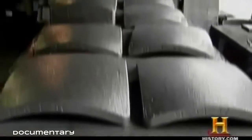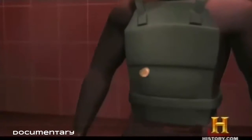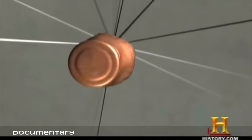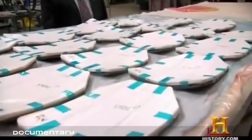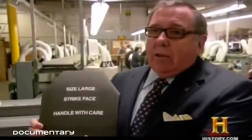The plates are then cooled, but they're not safe to be used as armor yet. In certain high impacts, ceramic armor plating still will shatter. But that's actually a benefit because it really dissipates the energy into the shattering of the material instead of your body. But shards of shattered ceramic plating can still be deadly if they enter the body. To prevent this lethal possibility, a special resin is fused to the back of each piece of armor to catch the broken shards. The final step is we have to put on an outer layer.